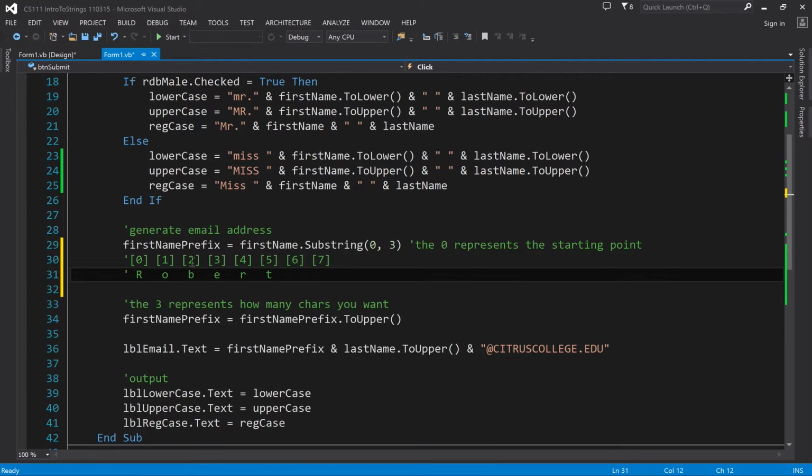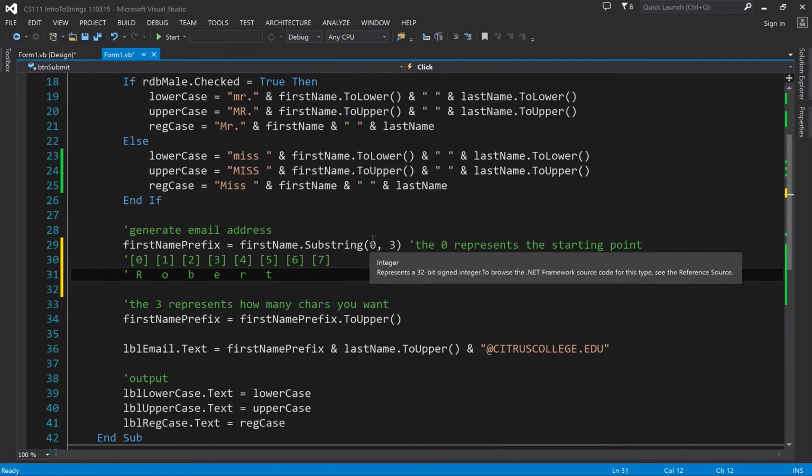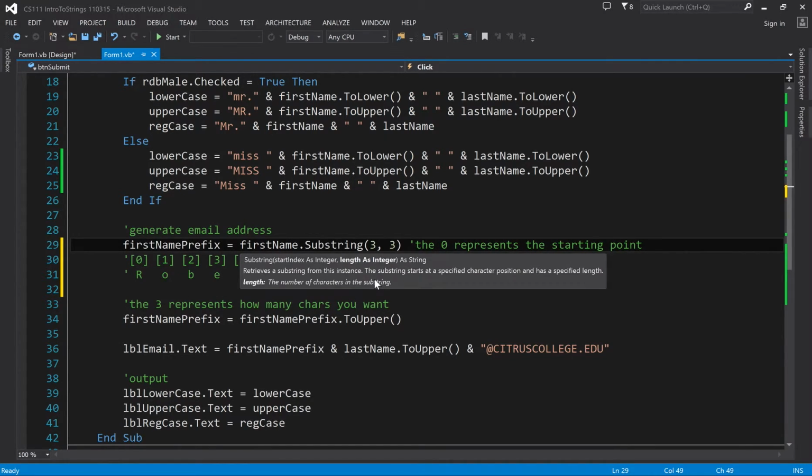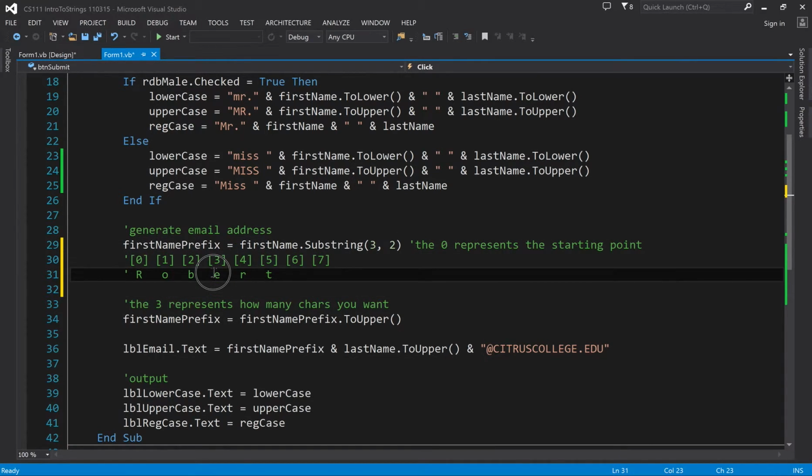All right, so if I have the storage of a string and it looks like this, then starting at position 0, grab 3 characters. And as you can see, that would be those 3 right there. If I said something like starting at position 3, grab 2 characters, then E and R would be grabbed as a result of this.